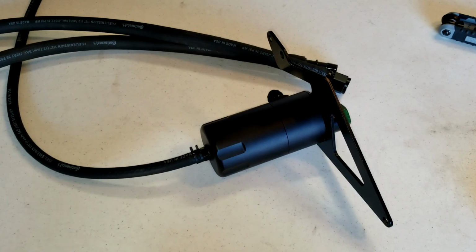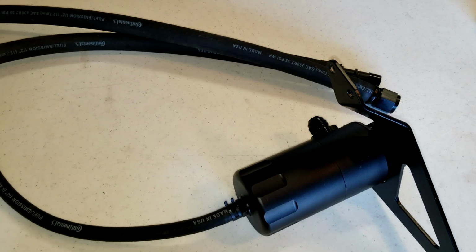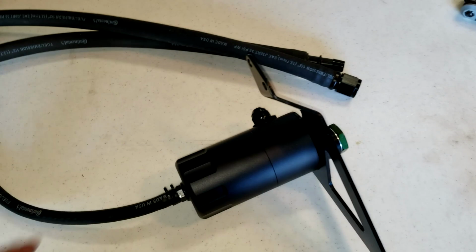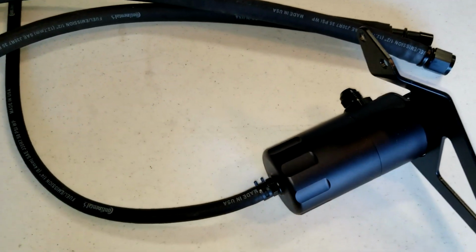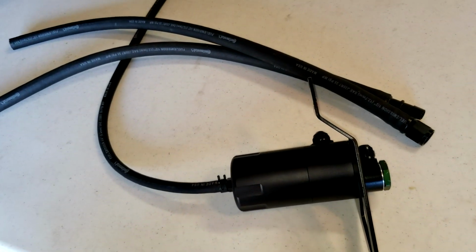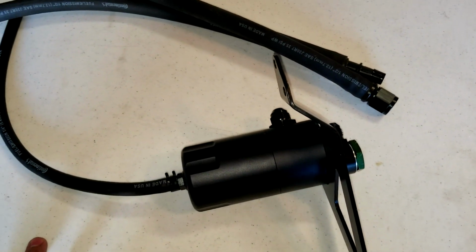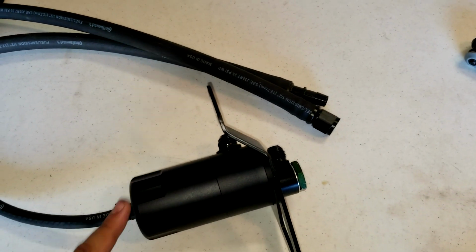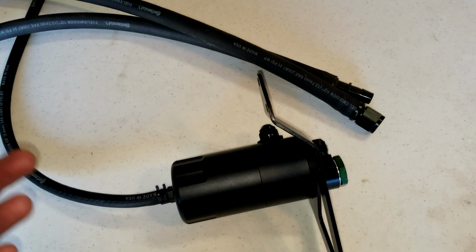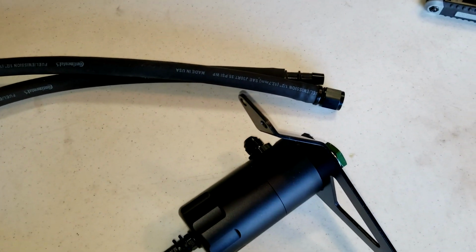There you go. Alright you guys, so at the time of making this video, I didn't have a crankcase side, but it's been around a month now, and I do have the crankcase side, so I decided to just include this in the video, just so that it's just one, instead of splitting it into two. So as far as assembling it, it's the same process as the PCB side. The only different thing is probably where you mount these, which is obviously it'll be mounted on the other side, which is the driver's side.